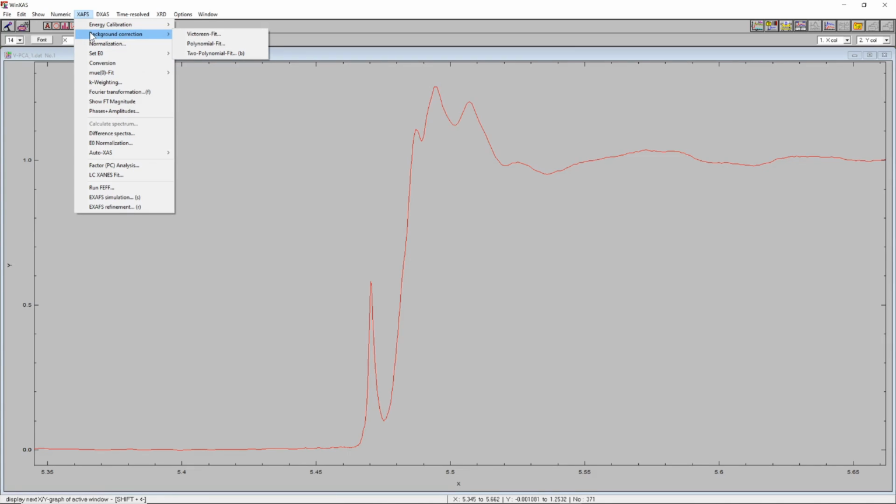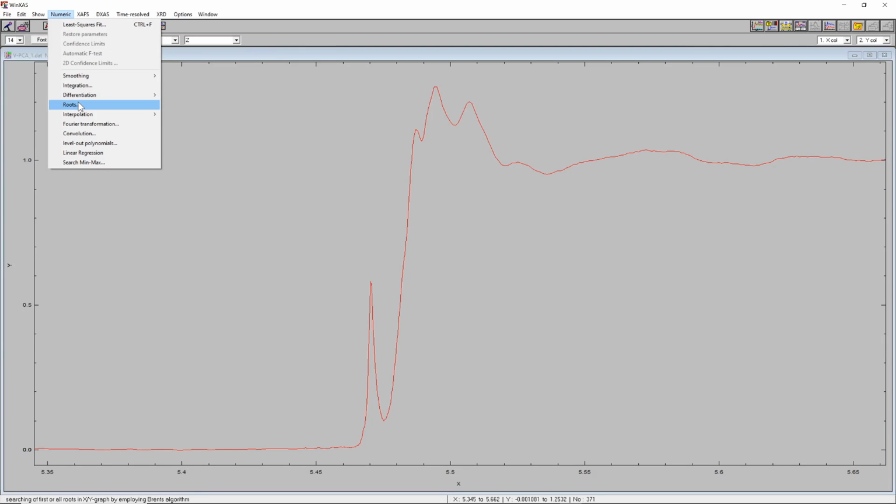There is no editing feature for the macro, so if you want to change a step, remove a step, or add a step to an existing macro, this is not going to work. You have to record a new macro. Graphical changes, for instance opening a new file or changing a graphic window, will not be recorded in the macro. This is basically only for those data reduction and data treatment steps.